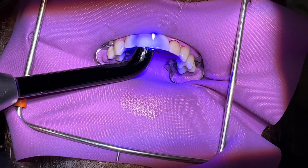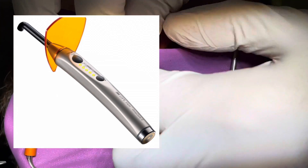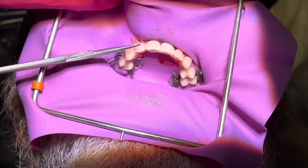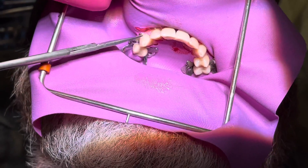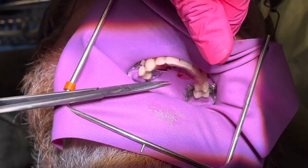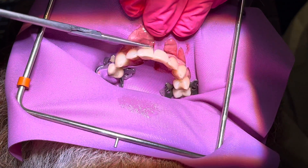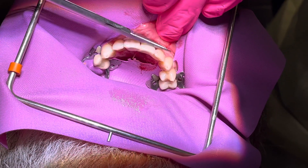This would self-cure if held long enough, but it's very wise to use the light cure with the deep curing light — which is by 3M — enabling us to get that cured very quickly. We can then come back in and start to take off the rubber dam; by pulling it out we can see the soft tissues and the lip, so we can cut it, because we can't pull it through the contact since it's a Maryland bridge. Cut that anterior aspect, get that out of the way — be careful not to cut the lip, get your finger underneath to protect the patient — and then we're ready to take some x-rays and make the patient happy.